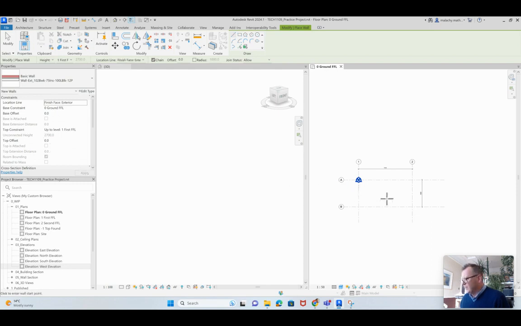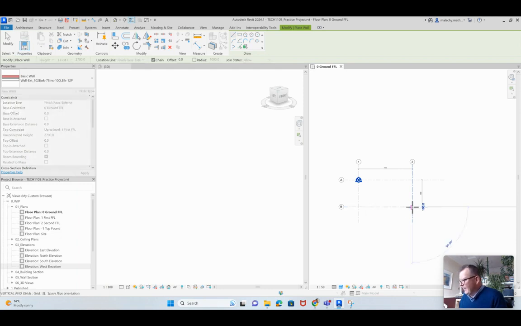I'm coming over to, you can see now my ground floor screen is active. My cursor has changed from an arrow to a crosshairs. And I'm going to draw this clockwise. So that little magenta symbol there is called a grip, or it allows us to zero in right on the intersection of those two grid lines.